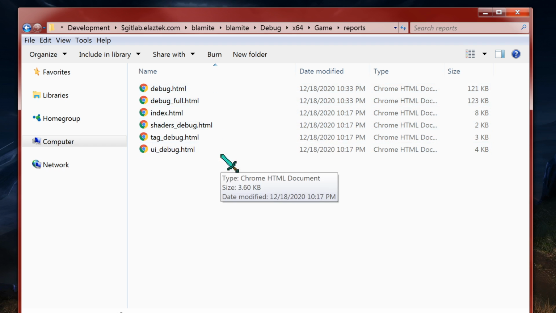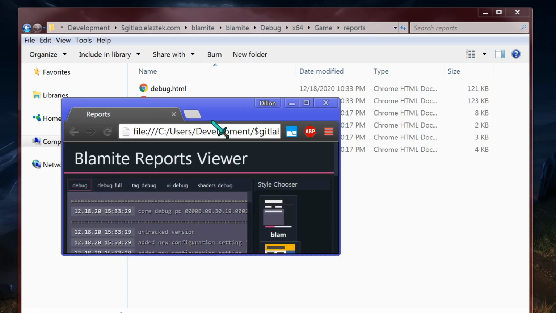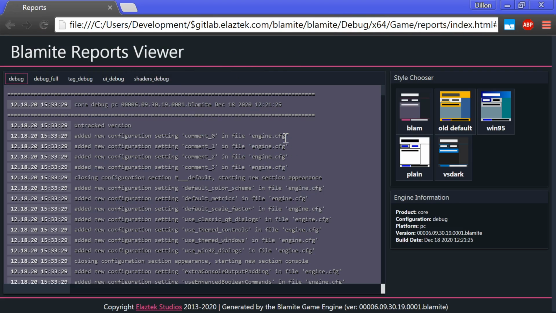Reports. There's a few different ways you can do reports. I will go ahead and clear this. Let me backspace that. You're probably gonna end up seeing it anyway, but I'm not that worried about it at this point, to be honest. Yes, this is a cool thing. This is the thing that I like. This is the reports viewer. It doesn't actually like that. That's a little bug I need to fix.